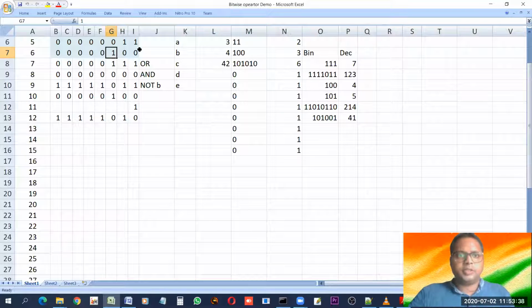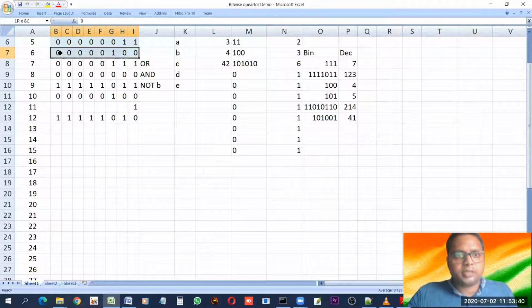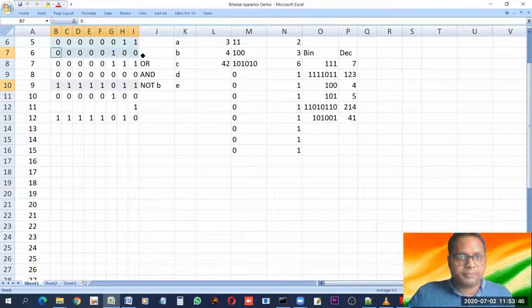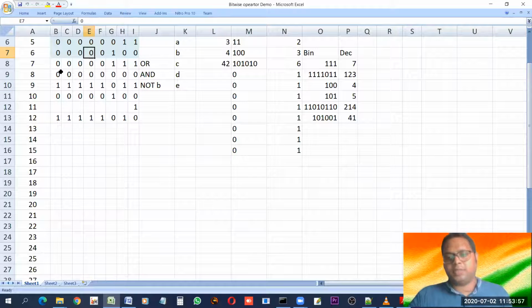This is what happens. So when used with the not operator, this is yielded. How? See, 0 became 1, 1 became 0, and this is how these things are happening.